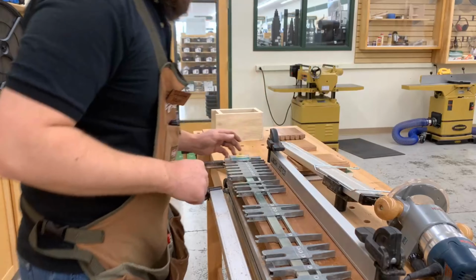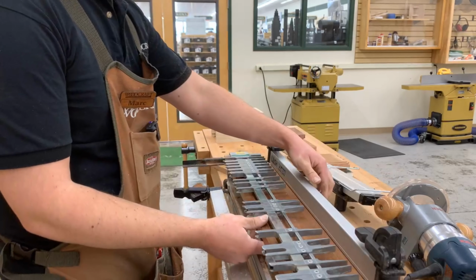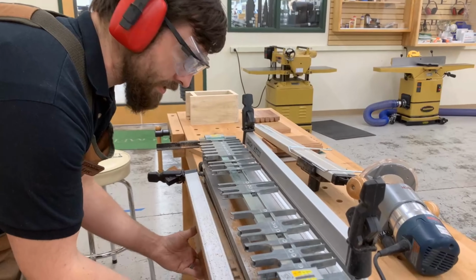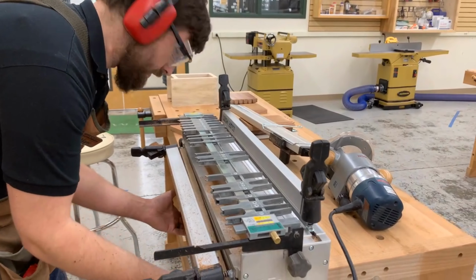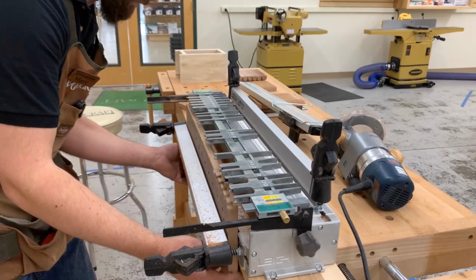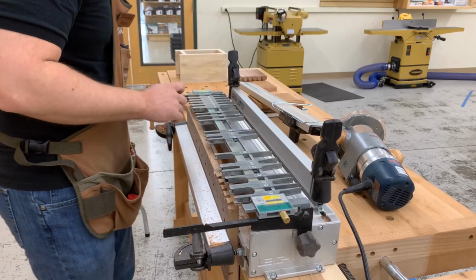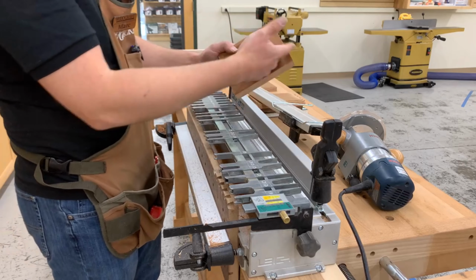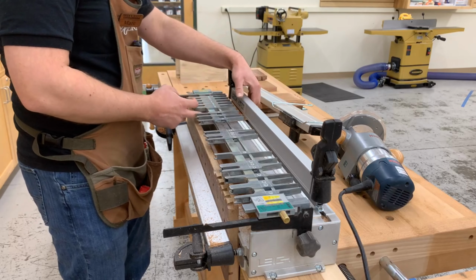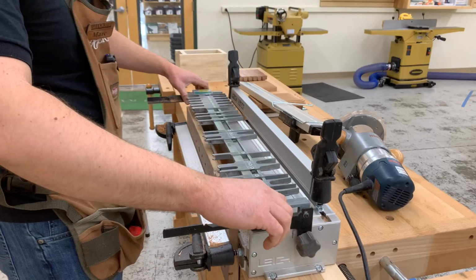Take that out of the way. Go ahead and raise this up a little bit so it's easier to work. We're going to pull the backer board out here, and it's going to come up from the bottom. Come on now. There we go. And I'm going to just arbitrarily put it up in there, clamp it down. And then we're going to take the pins, which from the inside of the box here, it's going to come in to the left. We're going to set it there a second. And now we're going to flip our template over.